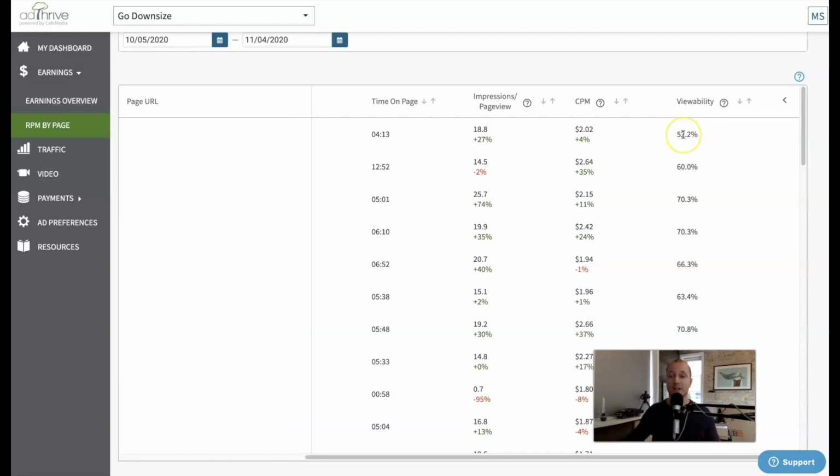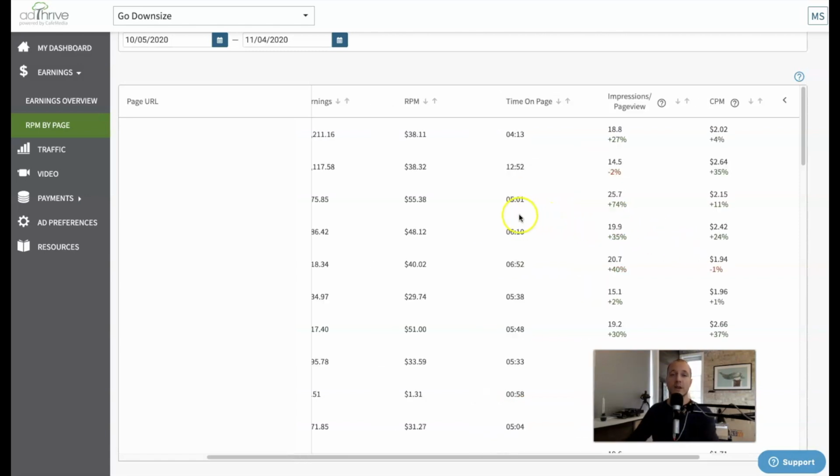So 50% of course, a lot lower than 70%. You can compare this to how much you're making per 1,000 page views in order to see if the ad setup on that specific page is bad. And then of course you can ask them to give you a different ad layout. And that can make a lot of sense if you have a few pages with a lot of traffic. On some of my sites, I have a few articles that will each get more than 20,000 page views per month. So that's almost a whole site in its own right. So it makes a lot of sense if the ad viewability is changed from 50 to 70, of course. That will make me much more money on a monthly basis.